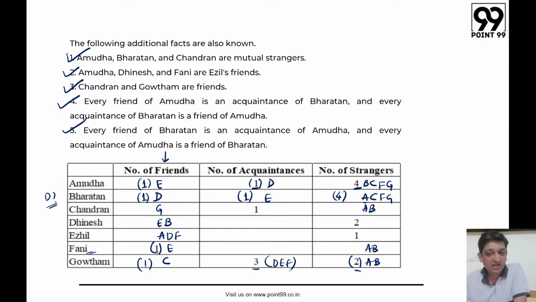So D, E, F हो गया. So this is what we are done with in terms of Gautam. Now we got another information here. Gautam has D, E, F as acquaintances. So D, E and F के पास सारे लोगों के पास G definitely एक acquaintance होगा. So that we have taken care of. Fine. So this is basically what we are looking at in this case.